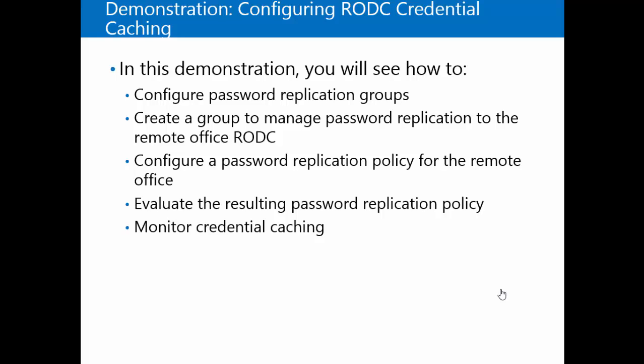In this demonstration, we're going to have a look at how to deploy a read-only domain controller. Once deployed, we're then going to have a look at how we configure password replication groups. We're then going to take a look at how we can create a group to manage password replication to the remote office read-only domain controller.